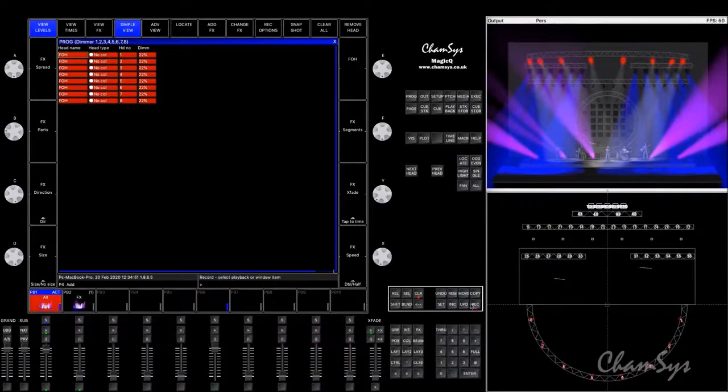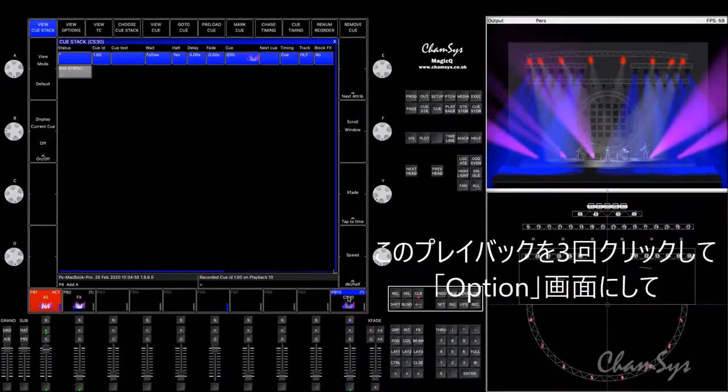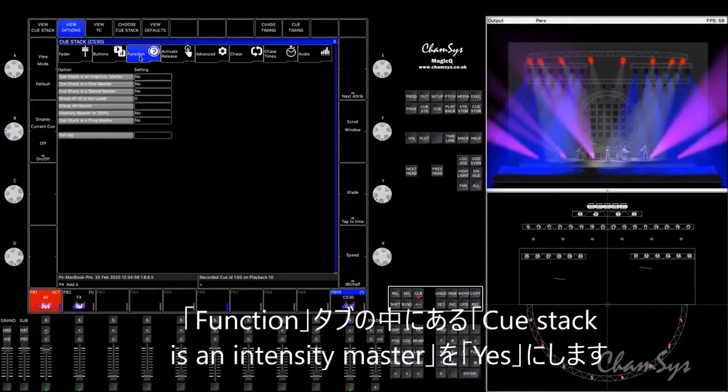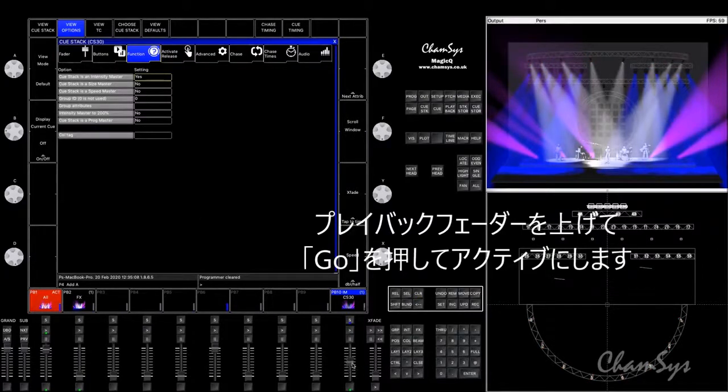So I'm going to record this to playback 10, and then I'm going to triple click my playback 10 and set its function to be an intensity master. Clear the programmer, and now its behavior has changed.